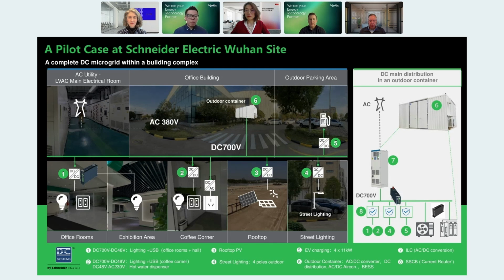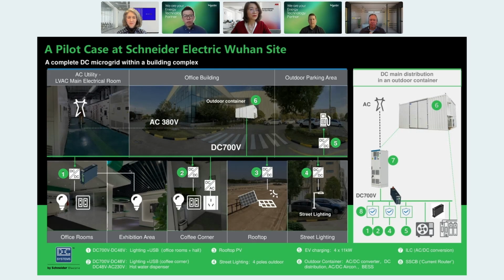Around the office building, beside that, you can see an outdoor parking area where we have newly added electrical loads. Everybody could imagine that nowadays you have a lot of electric vehicles that you drive. Here there are really a lot of newly added EV chargers, and we couple them to a 700 volt DC bus, which is a voltage presented in the current OS principle.